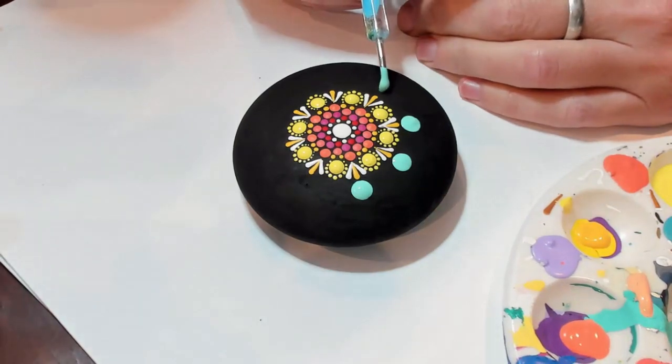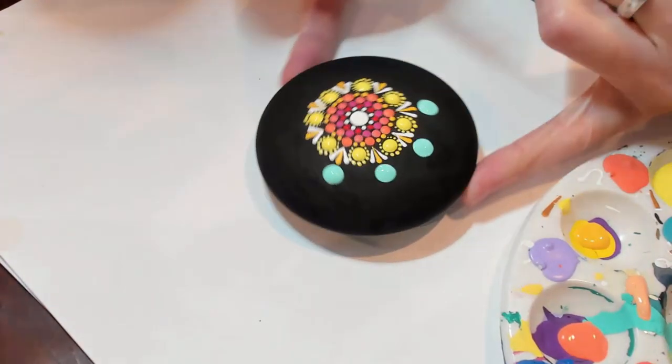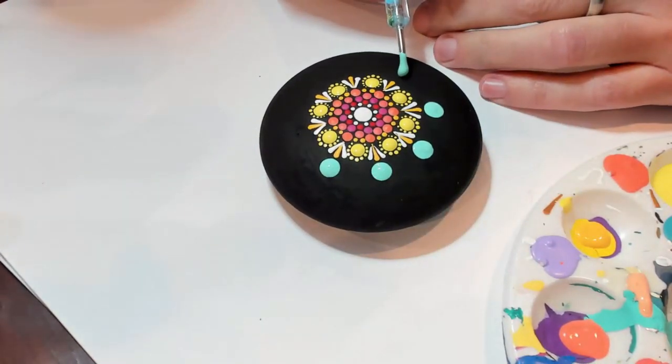The biggest thing with dotting is just the paint consistency. Your spacing will come, but once you get the right paints and the right consistency, so it's that fluid paint, it moves way easier for you, and it's going to go where you want it a lot easier.